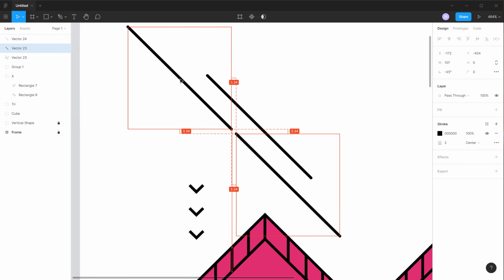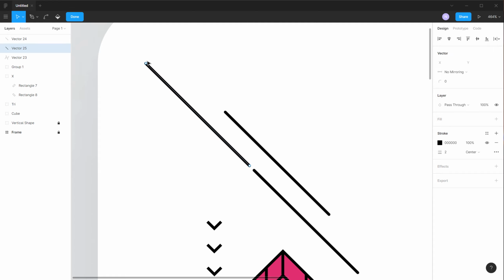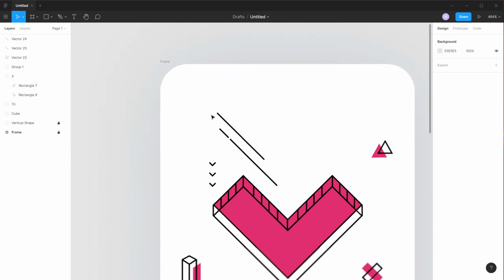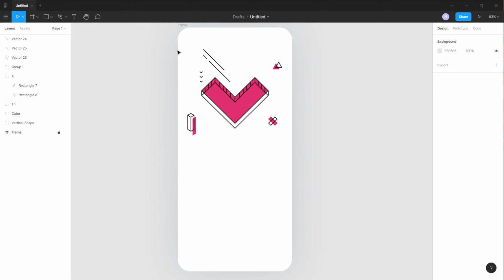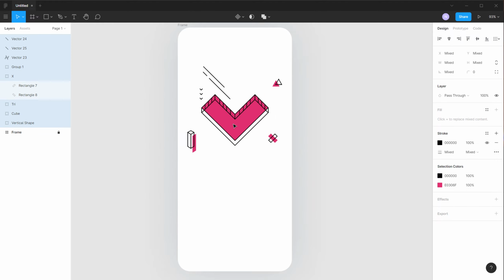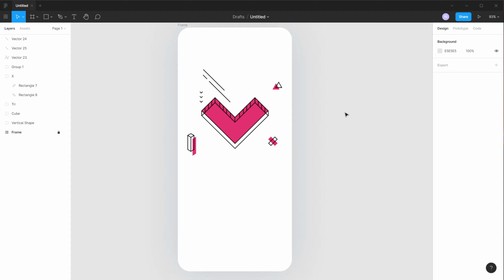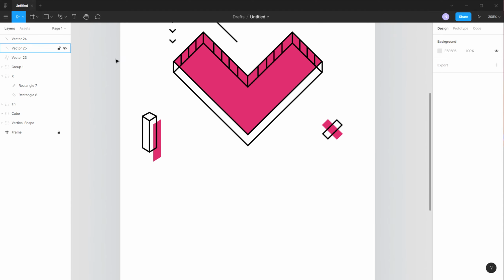Okay, there we go. Go into edit properties and let's make it a bit shorter just to add some randomness. Maybe move this just like so. Select everything, move this a bit, and finally I'm going to add some patterns.